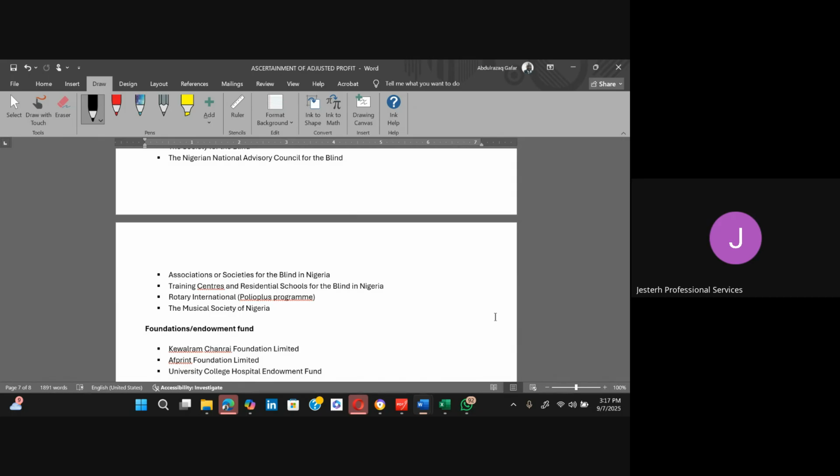Are you getting my points now? All the non-allowable expenses that you might likely have there, you also bring them back. For instance, if you have a donation to a political party, automatically you need to add it back. If you have a donation to market women, that is not part of the listed items in our tax law, you add it back.